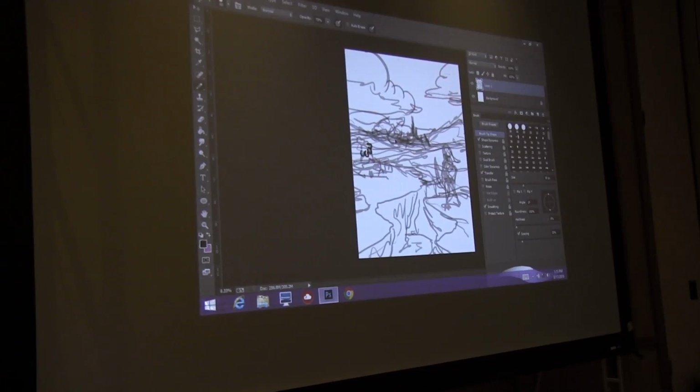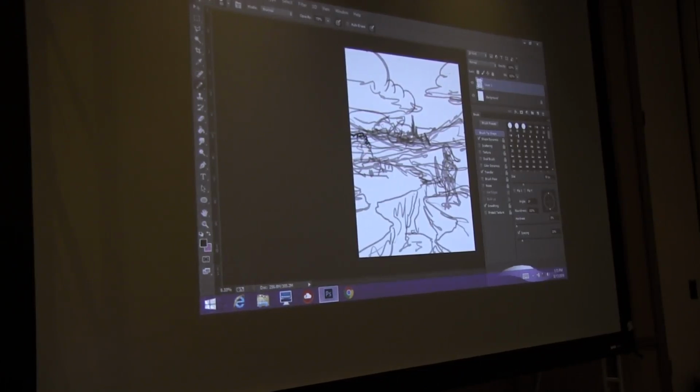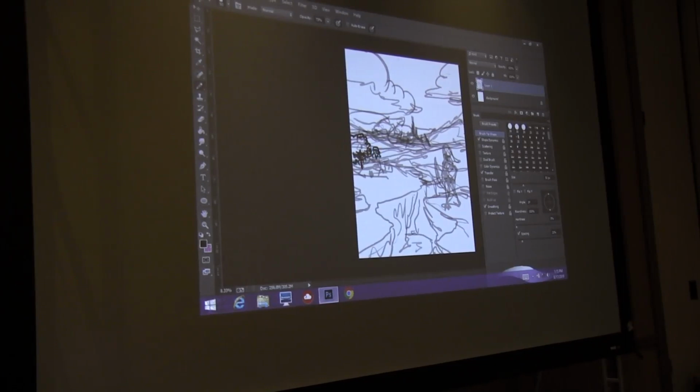But if I come in here and I'm like, oh, there we go. And if I come in here, I'm like, yeah, no, that's where the tree lives. This is where the tree lives. It's going to be darker down there. That's where that tree lives. The tree lives over there. There's some stems coming up like that. There's a tree. There's another tree over there. There's a lot more life in that.